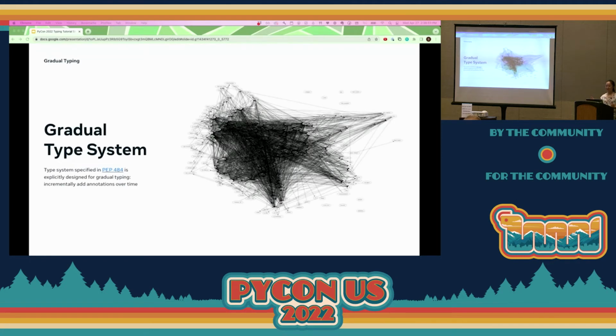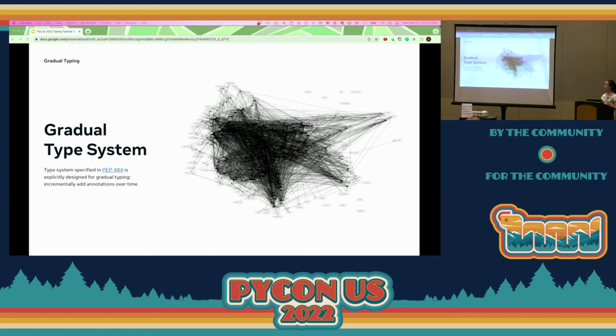Here we see a fun zoomed out picture. It's a dependency graph of Instagram's server code base from many years ago, and it's only grown a lot since then. You can see you can start with some interconnected modules, there are many to pick from, and go outwards at your own pace. Hopefully this helps visualize just how unrealistic it might be to try to add annotations and deal with all of the downstream fallout in one go, without the hard stops that gradual typing introduces.